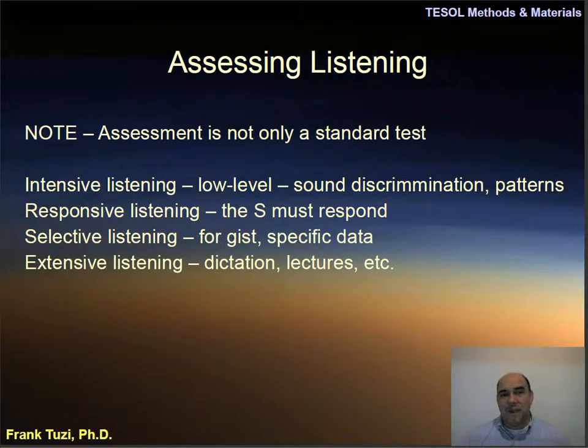Selective listening. Listen for the gist. Listen for specific data. Right? And then extended listening, where you have a long dictation, or you have a lecture and they have to take notes, or you have a dictation and they need to literally write down the dictation. Lots of different ways that you can do and work with listening. Listening is fun, especially at the upper level, in my opinion. At the lower level, you're merely trying to get them to distinguish sounds and word endings, and then begin to grapple with some of the more unique sounds that they may be running into that they don't know.